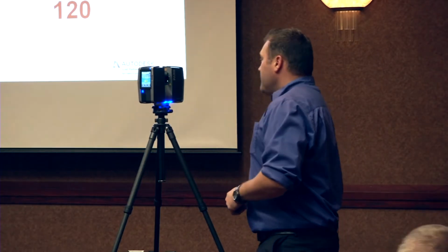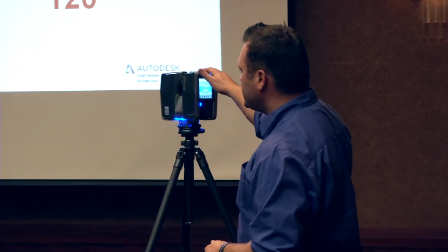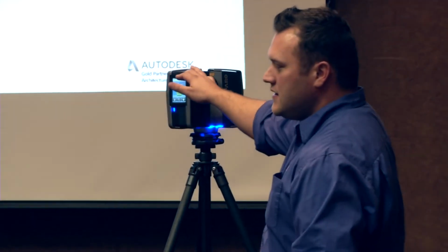So there's a couple different models that I'll talk about today, and there's big differences between them, but whether or not they apply to your workflows, that's the real question. The one that I have sitting up here is the FARO Focus 3D 120. The 120 is basically for the distance. 120 meters is what it's rated to actually scan at.